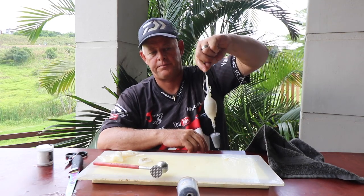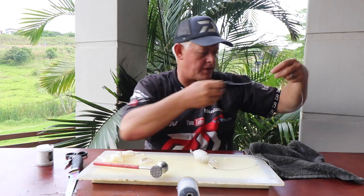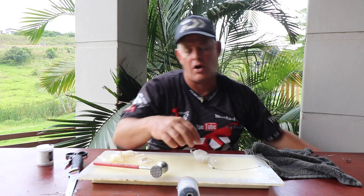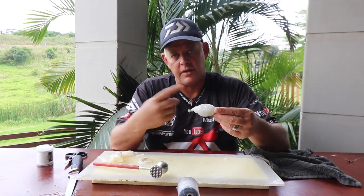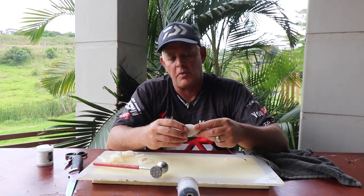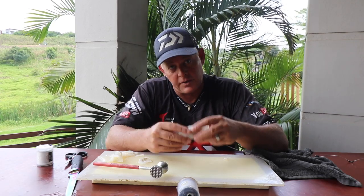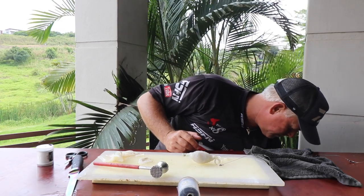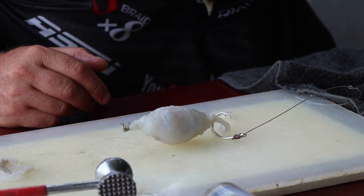There we go — a very nice little rugby ball bait, chocker bait. Credit to Linton for that. We used to just cut one long piece of chocker, mash it up and turn it around the bait, and that works well — a lot of guys do it for cob. But when there are pickers around, they take off layer by layer; this method makes your bait last a bit longer.